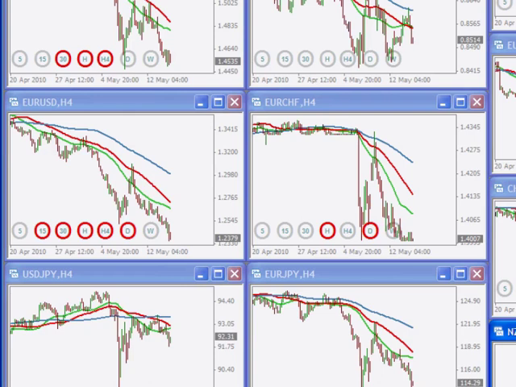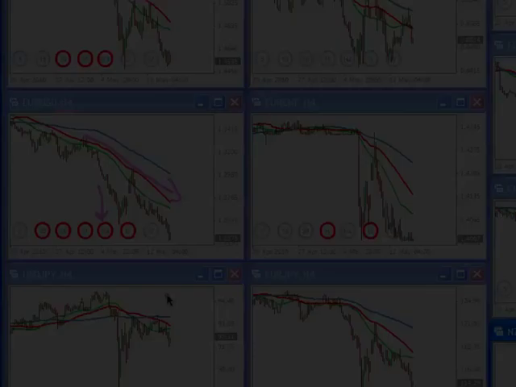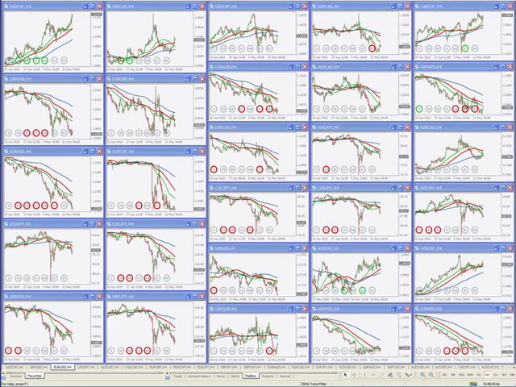So just by taking a quick look at the euro against the American dollar, I know that we are having a downtrend on the 15 minutes time frame, the 30, the hourly, the 4 hours, and the daily. As you can see, this is the 4 hours time frame. The 4 hours time frame indicator is calling a downtrend, and obviously, as per the moving averages, we are simply downtrending. Okay, clearly downtrending.